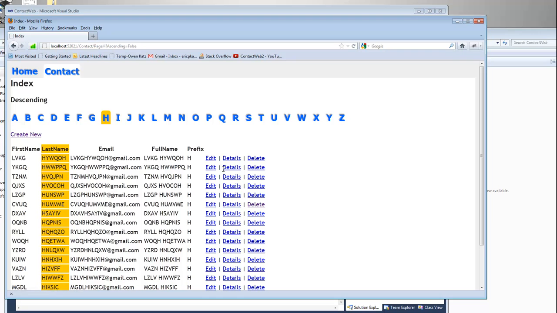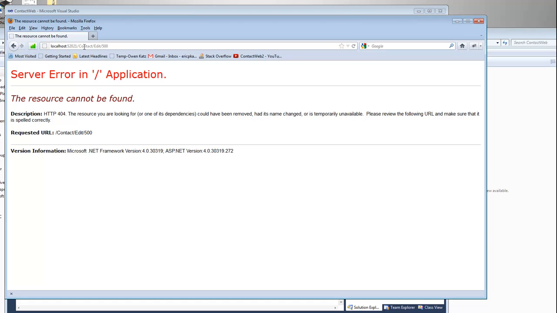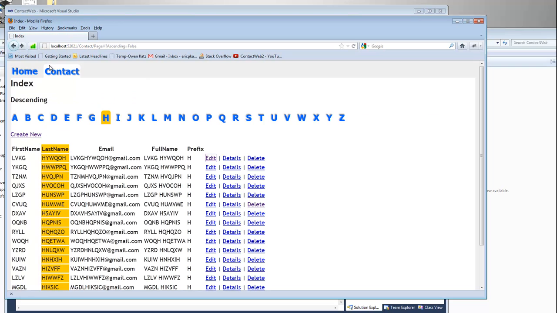But none of these links work. So, you click on edit, and you're going to find the resource doesn't exist. And if you look, one of the things that happens here is that these links get put in, and I guess when it puts the scaffolding in, it realizes that you have a property that's called ID, and it assumes that this is going to be what would be the primary key for each of these contacts, right?